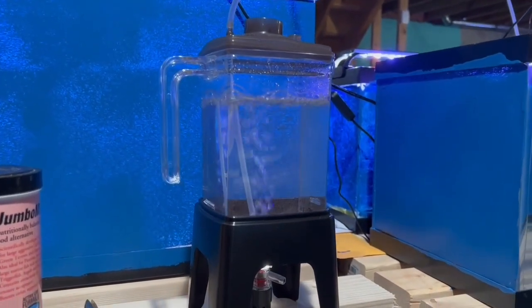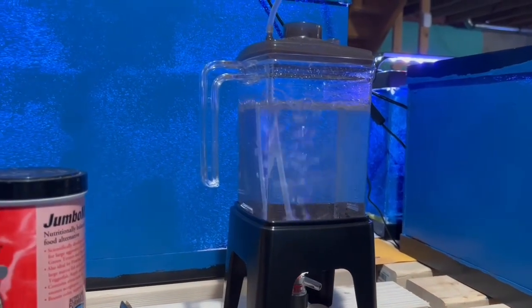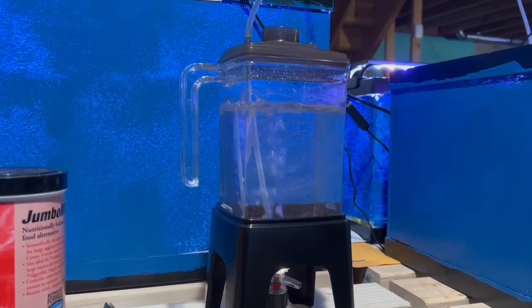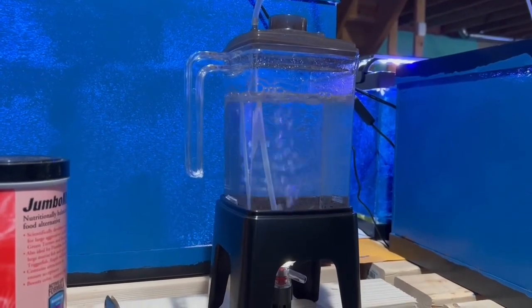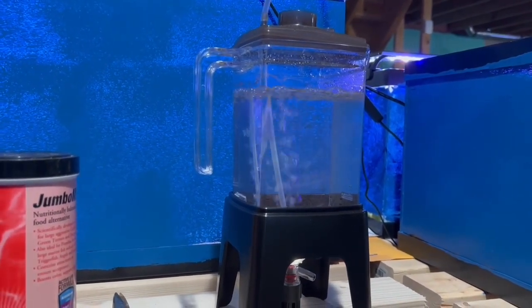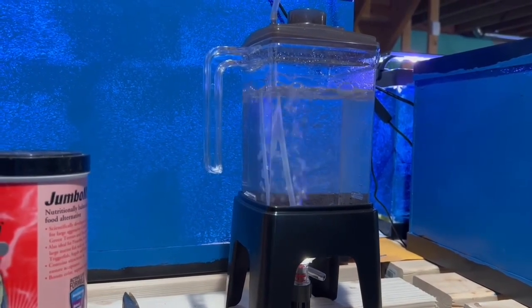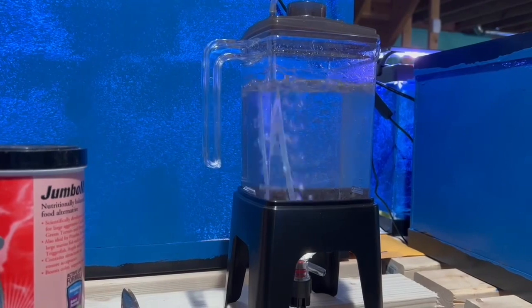My very first hatching of brine shrimp, and we'll be back. I'll do a pop-up live once I see if this is when it's hatching, and we'll go ahead from there, and I'll go around and feed some of the tanks tomorrow.